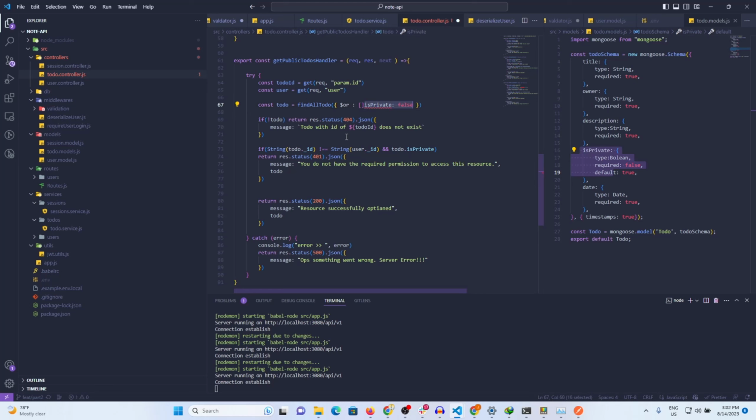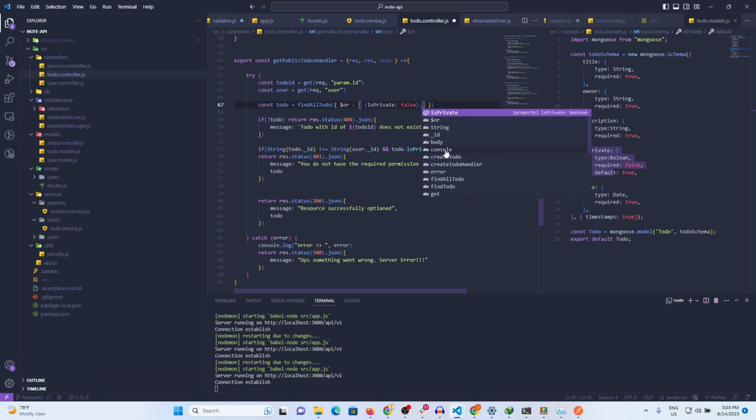It's where we'll put our queries. So we'll add the brackets and then add the query, comma, and then do the same the second time. We need the bracket first, open and close bracket, and then instead of false, it's going to be true.